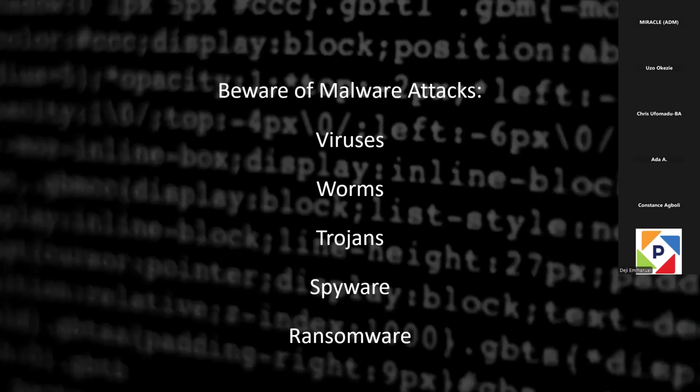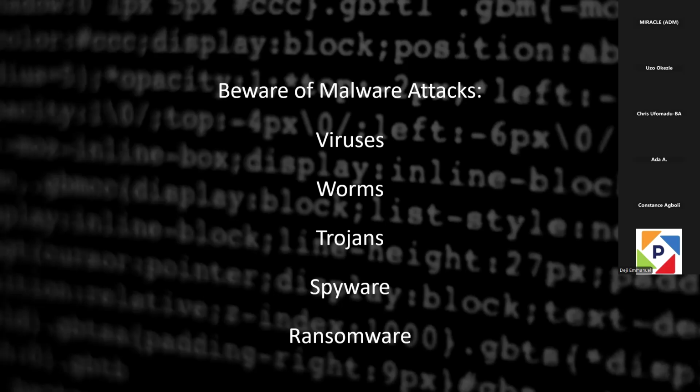Just as I said, this is a kind of creating awareness that everyone working as a team on this website should be aware of attackers that can come in the form of malware. What do I mean by malware? It means something that can destroy your system or your network. It comes in the form of a virus. It can also come as a worm.